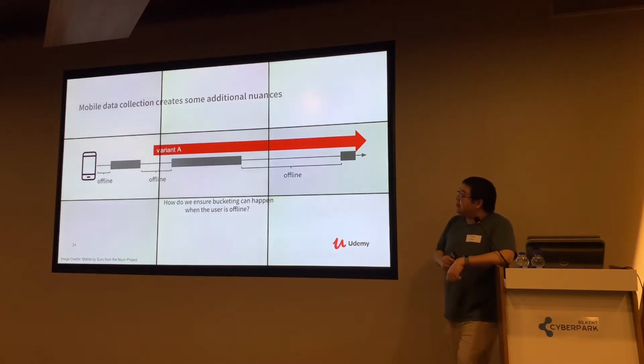One final thing I'll point out is mobile. Mobile presents some problems all on its own. So users who use mobile devices, sometimes they're online, sometimes they're offline. So what happens if a user comes to the mobile app while the mobile app is offline and then enters an experiment? Now this is a bit of a problem because you need to be able to perform the bucketing. You need to assign the user to a particular variant, but you're no longer connected to the net. You don't have the ability to access an online server. How do you ensure that bucketing can happen when the user is offline? So that's just another thing that you have to take care of. There are some relatively straightforward solutions to it, but it's something that can go wrong if you're not prepared.